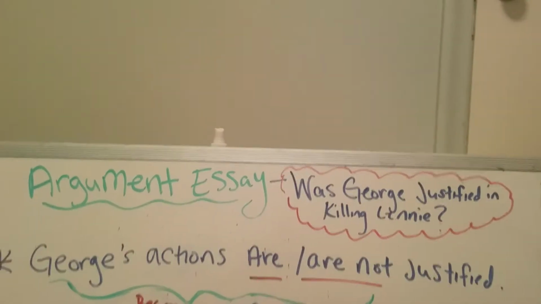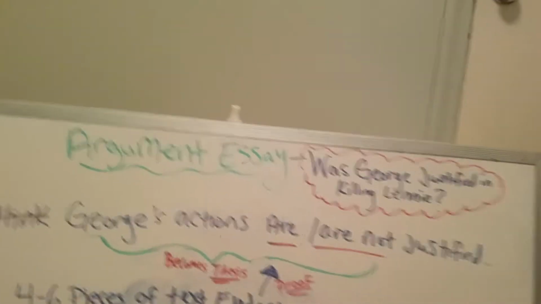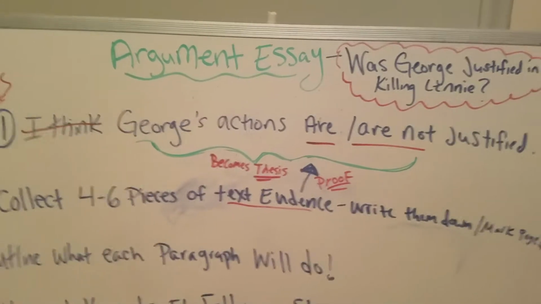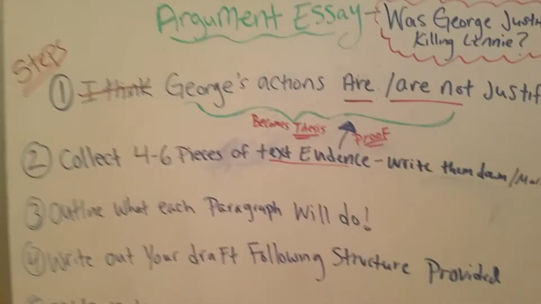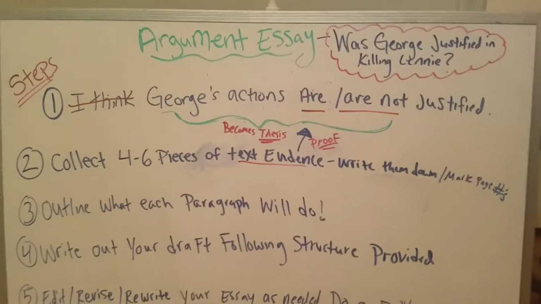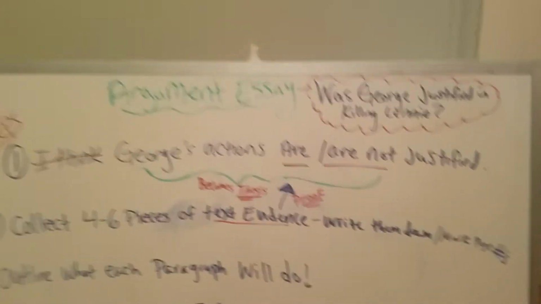You have to say, yes, he did the right thing, or no, he did the wrong thing. He shouldn't have done what he did. So you have to first make that decision. So step one is to decide if you agree with his actions or don't agree with his actions.